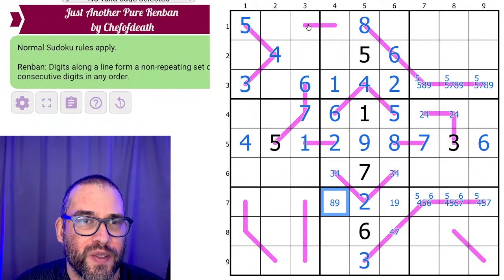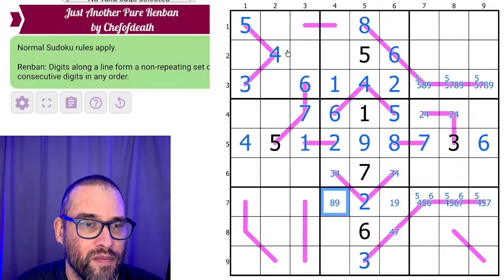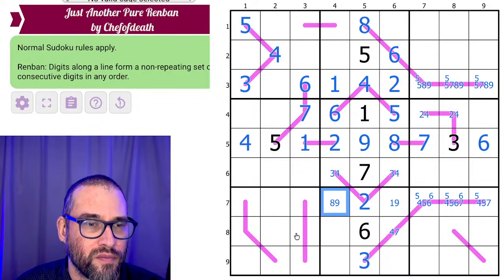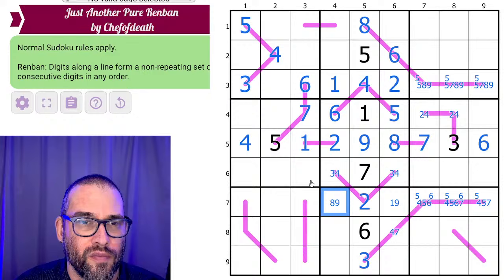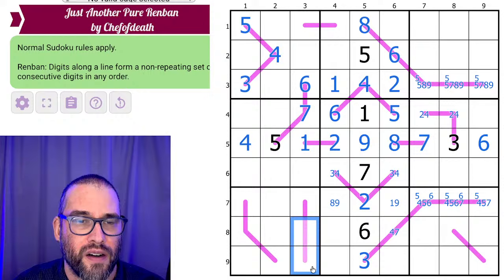What a great puzzle. 5 in column 3 is not here. Not here.